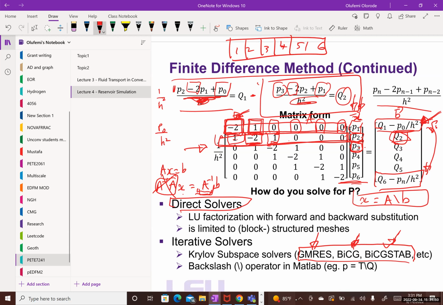In this direct solver and linear solver, which one is faster? Doesn't matter. It matters depending on your A. If you provide an A matrix that is 1 million by 1 million, and you go use the direct solver, you will see it may not be possible to solve it. 1 billion by 1 billion, it will never be able to solve it because of memory.